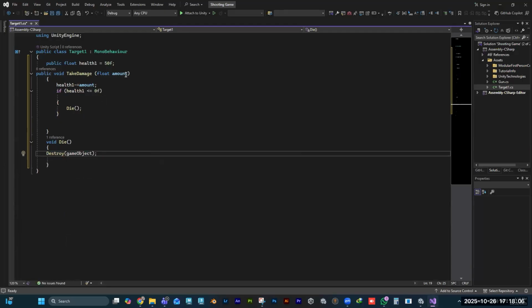When that will happen, when the health reaches 0. Why the health reaches 0, I will explain in a minute, but for now, let me click on save and go back to Unity.